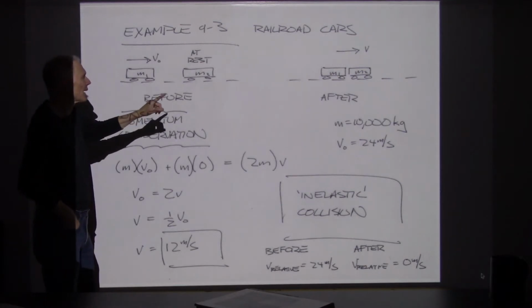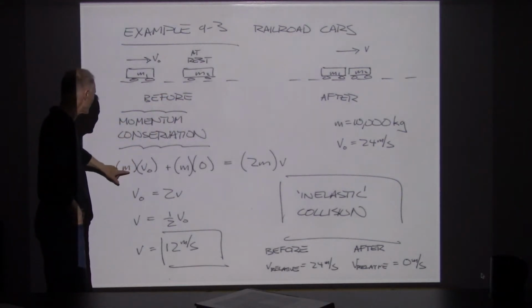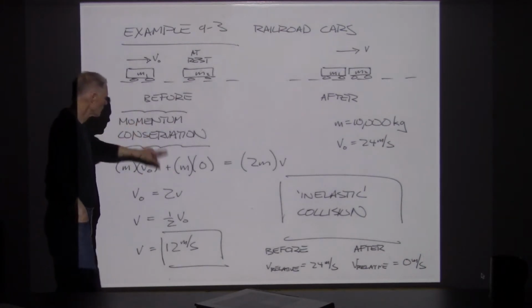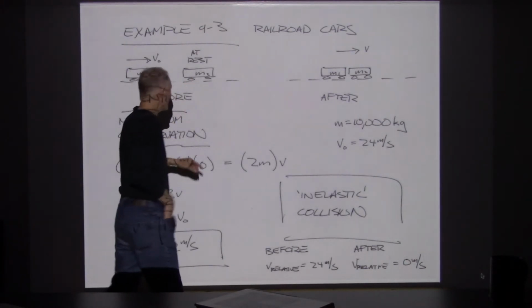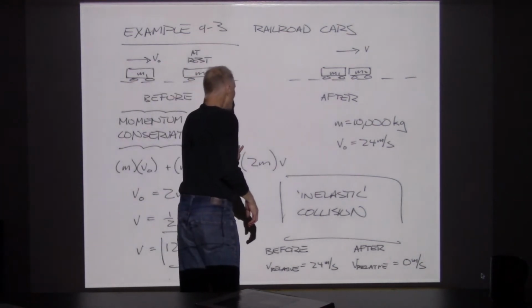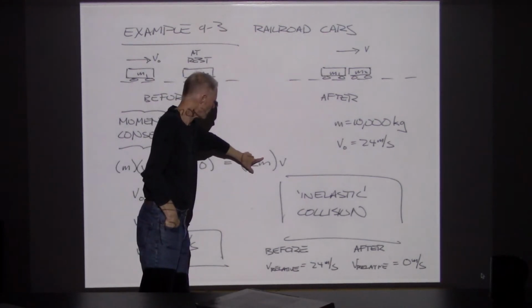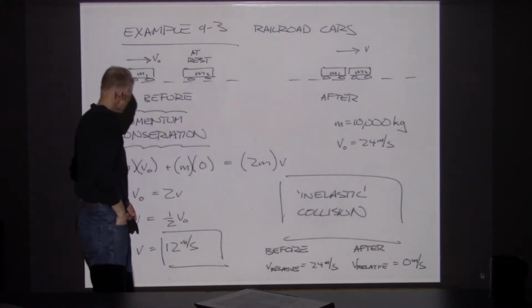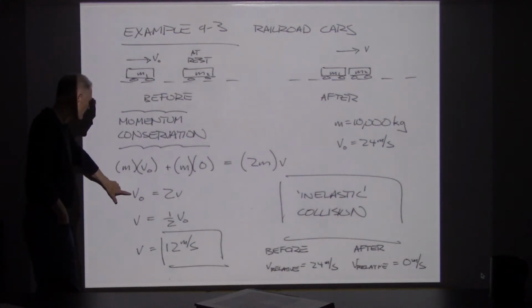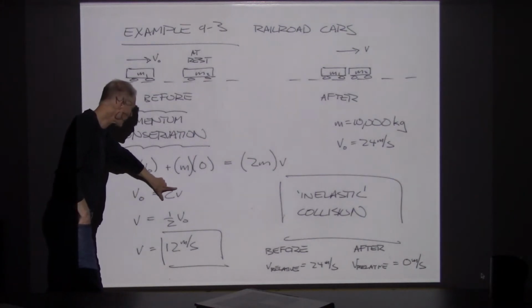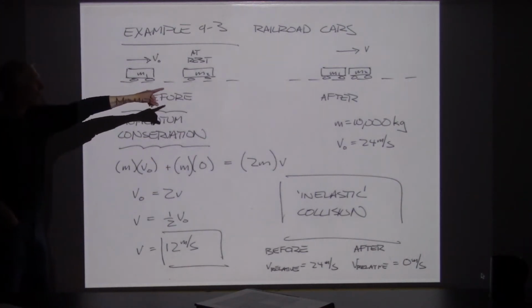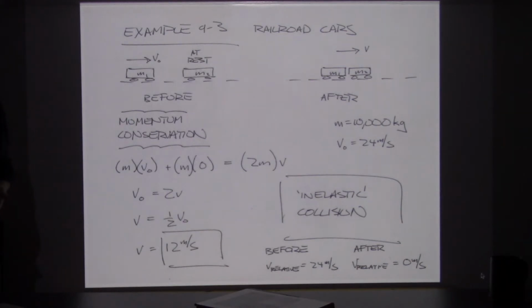Remember, they both have the same m, and it's 10,000 kilograms. So m times v0 plus m times 0, that was the before momentum, needs to be equal to, now this is kind of like one object with mass 2m coming away at some velocity v. So if I cancel out the mass, the v0 then equals 2 times v. Flipping that around, the final velocity is 1/2 of the velocity of the object coming in. And you're thinking, oh, of course, 1/2, that makes sense because they were both the same mass.